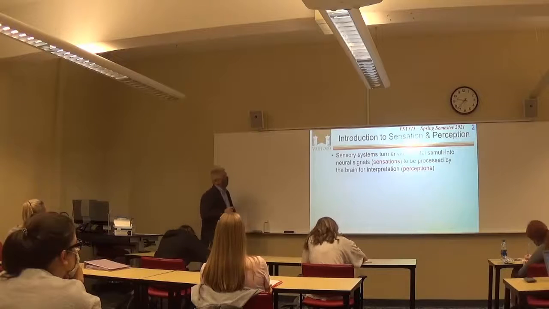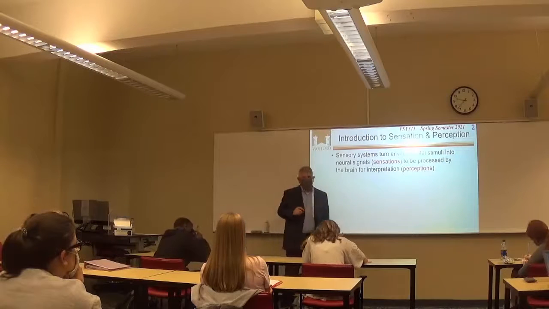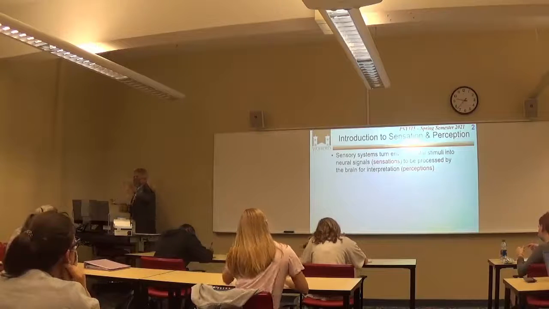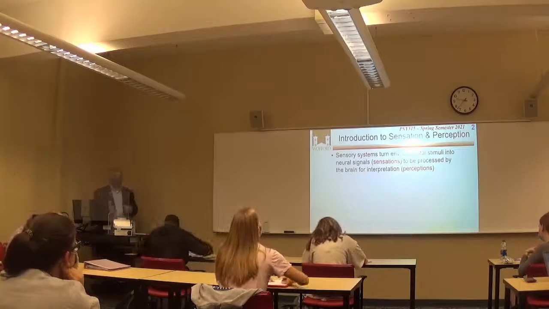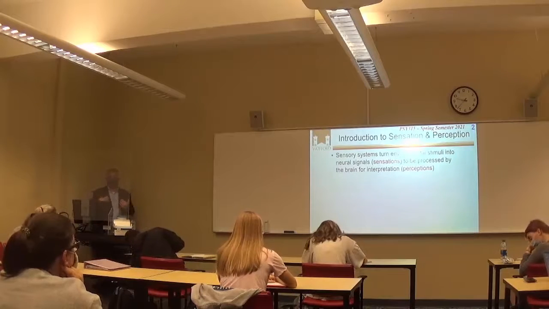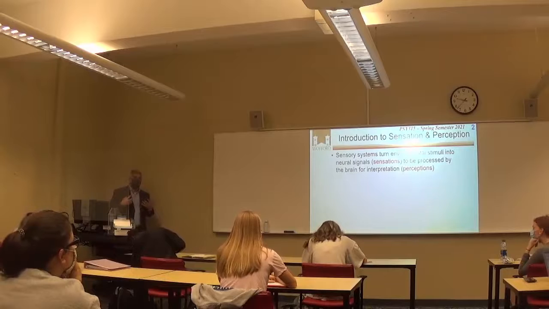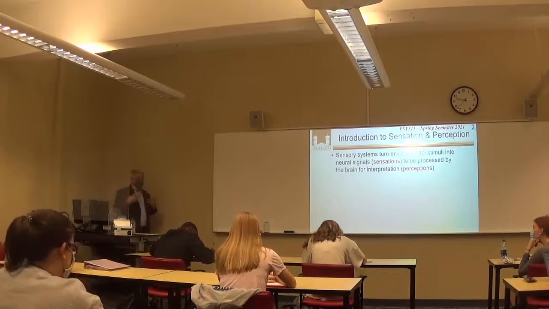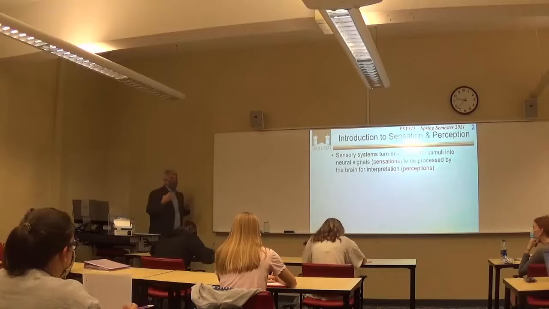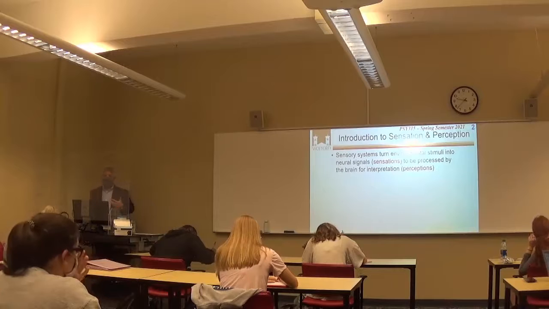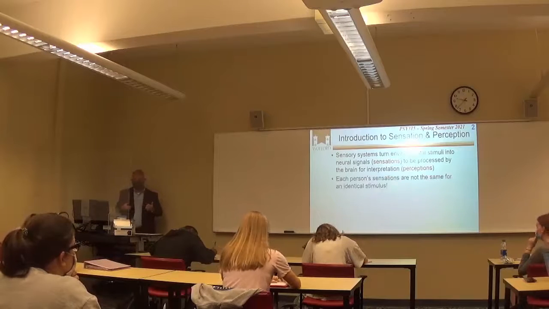So when we talk about sensations and perceptions, we're going to talk about how physical stimuli out in our environment, like light waves or salt on food, interact with receptors to get turned into action potentials, neural signals. Those are the sensations that go into your brain, and how we interpret those sensations is what we call our perception.